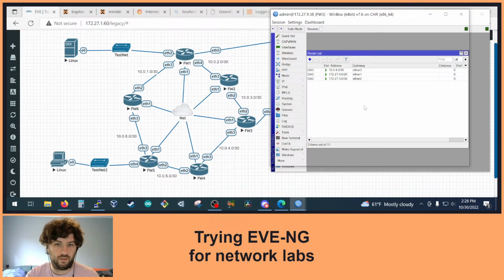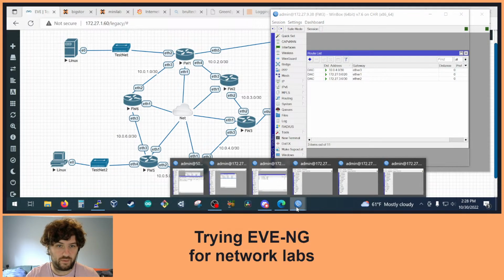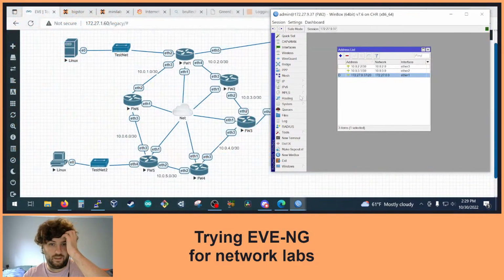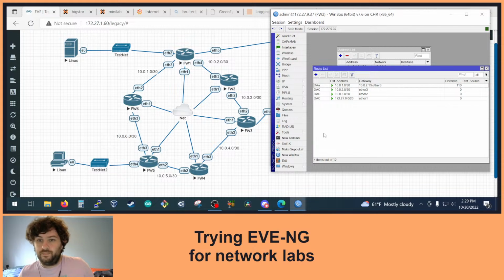Maybe? Firewall 3. Firewall 2 doesn't have routes set up, does it? You do.